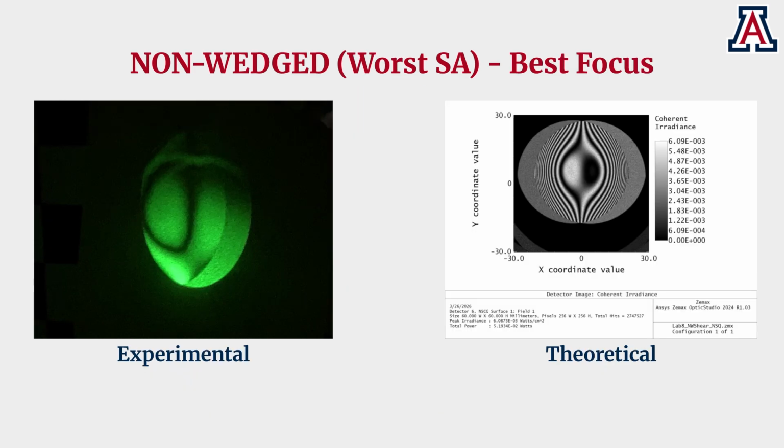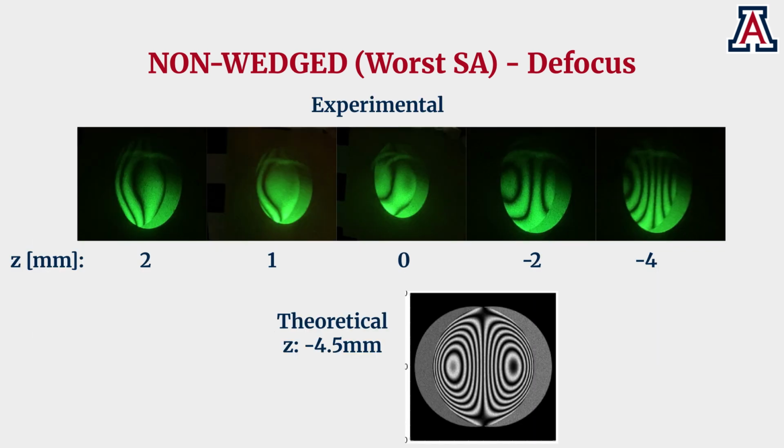Flipping the collimation lens for worse spherical aberration, we see a cropped-in version of the simulated results, both showing the higher amount of spherical aberration. Looking at defocus, we see fairly clean fringes with a barrel shape outside focus and a kind of double eye inside, with fringe count increasing the further from best focus. Our experimental data at -4 mm matches well with a cropped region of the simulated -4.5 mm.